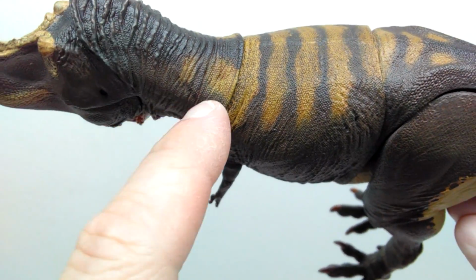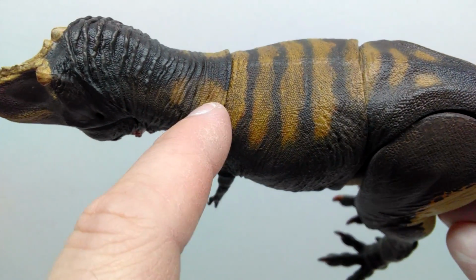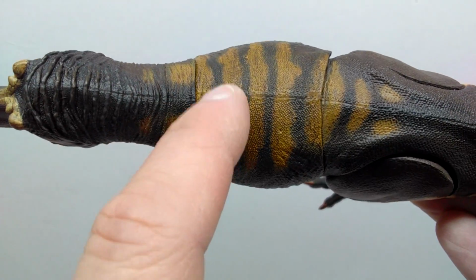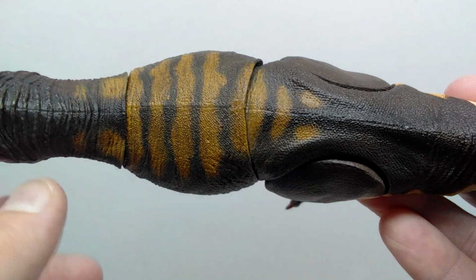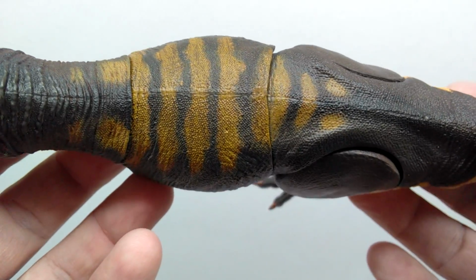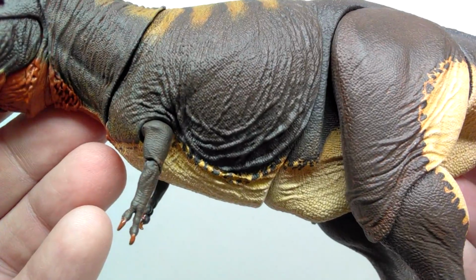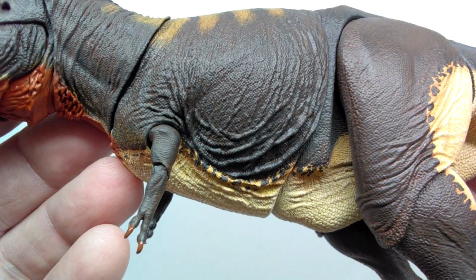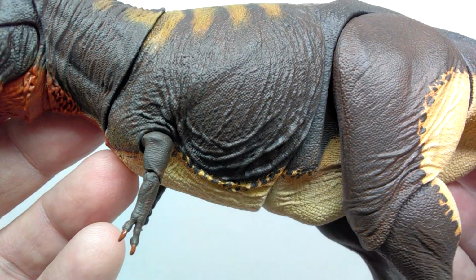As you lead down, you have some yellowish browns picking up here, and they stripe along. They start out kind of small, and then they of course become a pretty big striping here, and they decrease in size as we lead back to the hip region. So some really cool, flashy coloration up here on the top. But as we lead down here to the side, we continue to again have those nice mixtures of various dark browns, which look really cool.